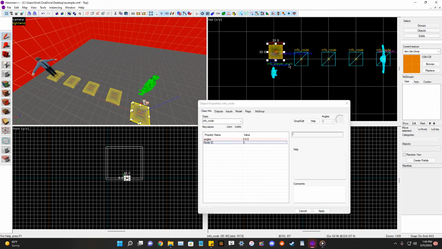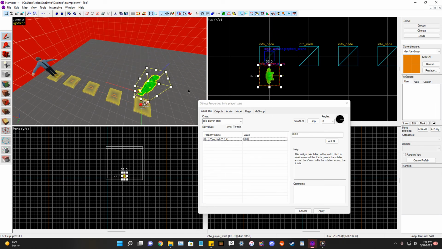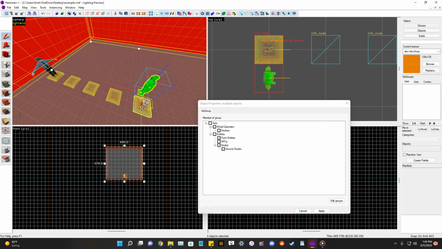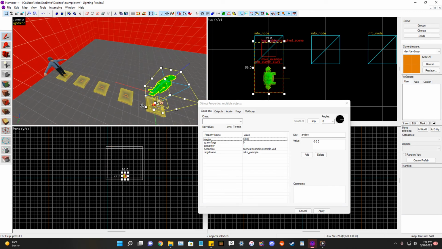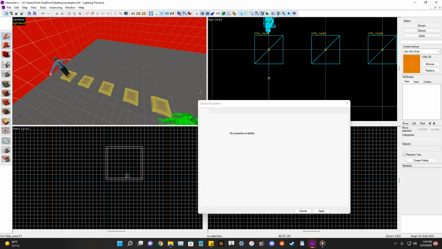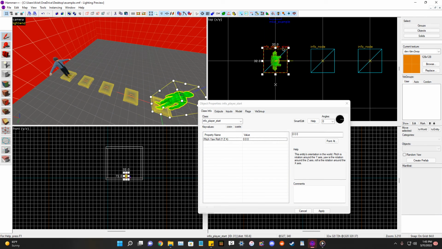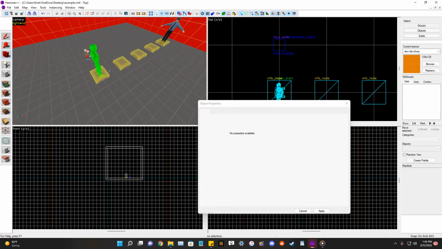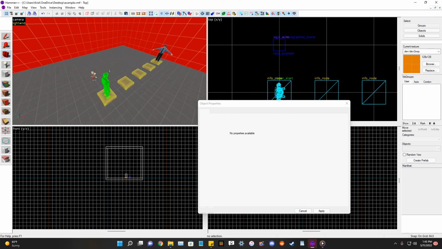So we're going to create some nodes here. We'll have the info player, we'll scooch this stuff over. Okay, so we have the info player start.